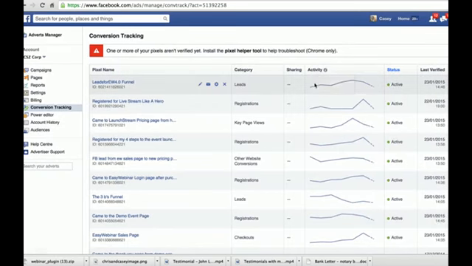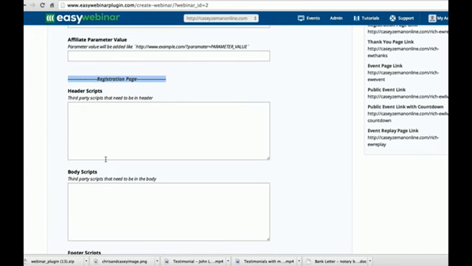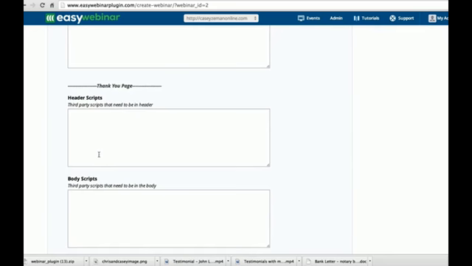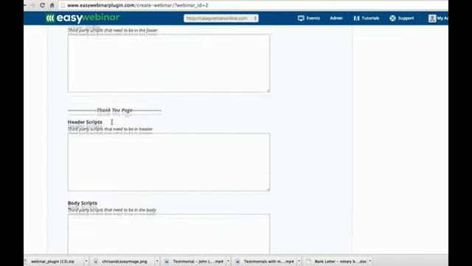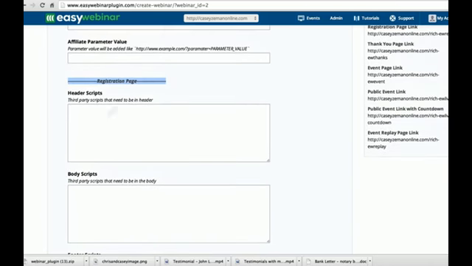And that's really great because then you can track all the different people that have been flowing into your webinar, and by doing so, you're able to know if you're getting a return on investment based on the Facebook ads you're setting up. In that scenario, you generally would put the Facebook conversion pixels right into the thank you page, right in the header script. But you can also add things on the registration page, like Google Analytics, to see how many people are coming to the page, etc.